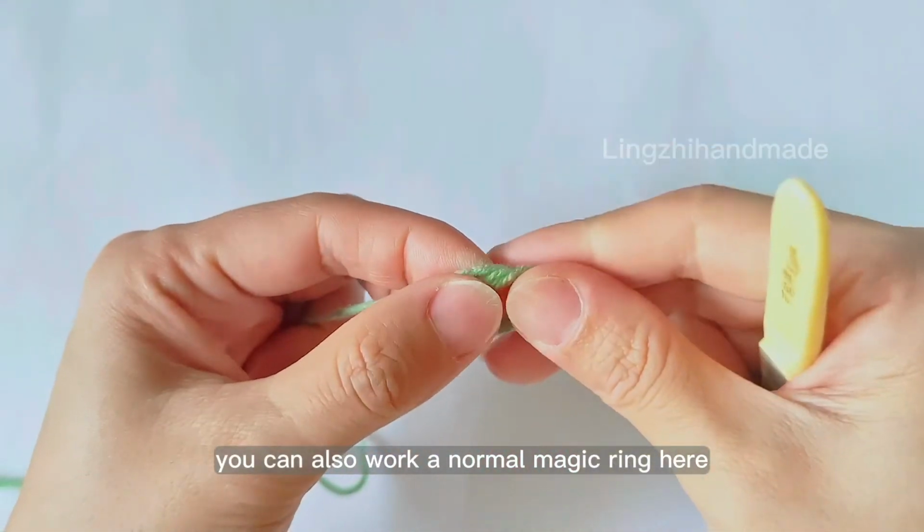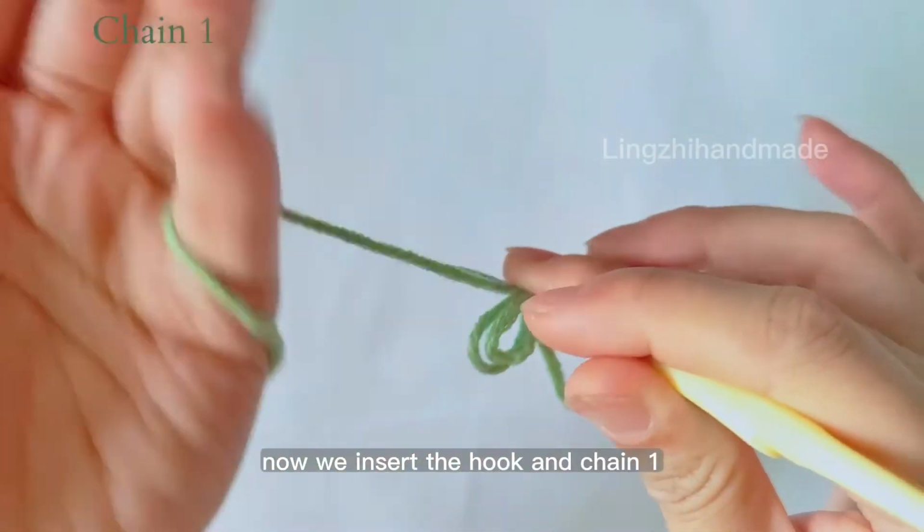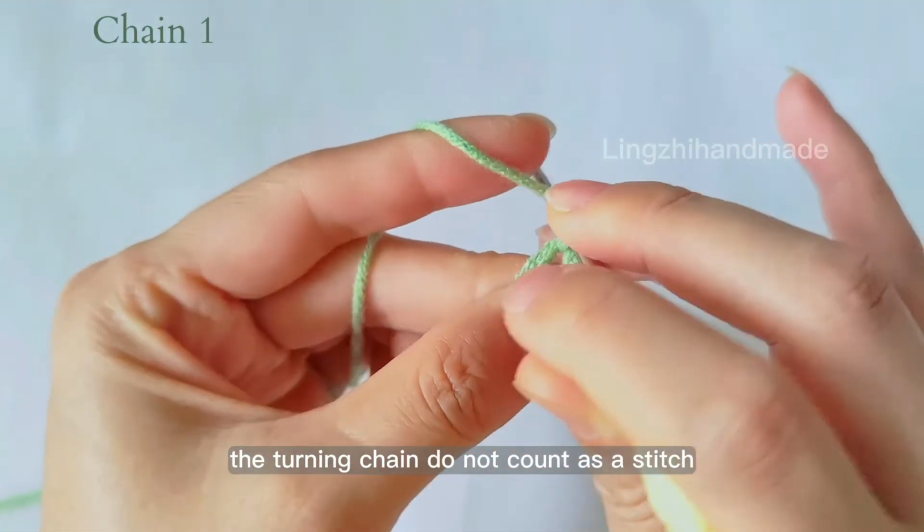You can also work a normal magic ring here if it's too difficult. Now we insert the hook and chain 1 as the turning chain. Do not count it as a stitch.